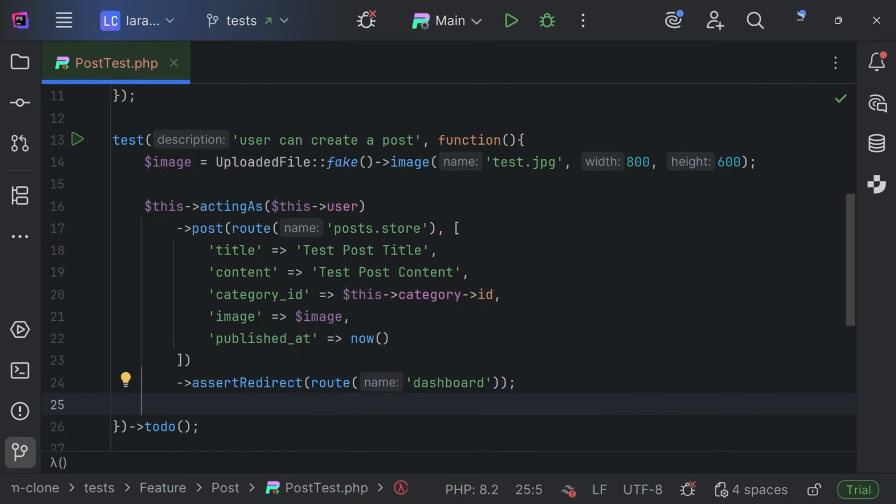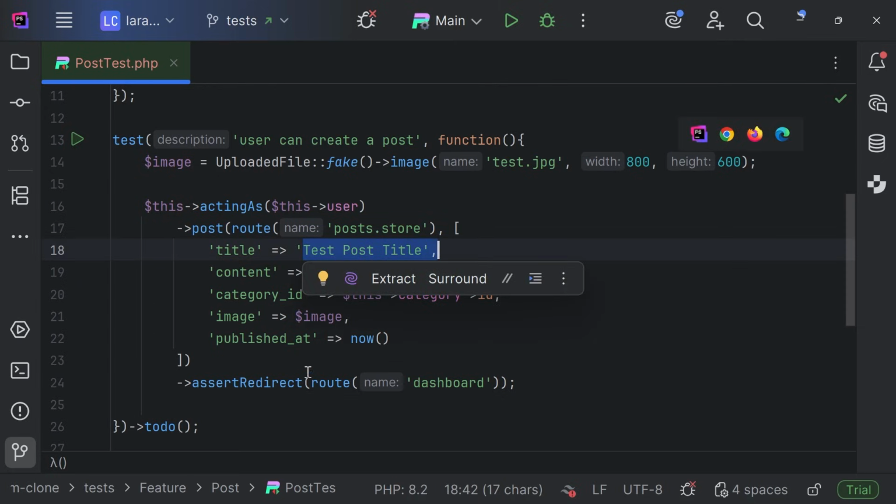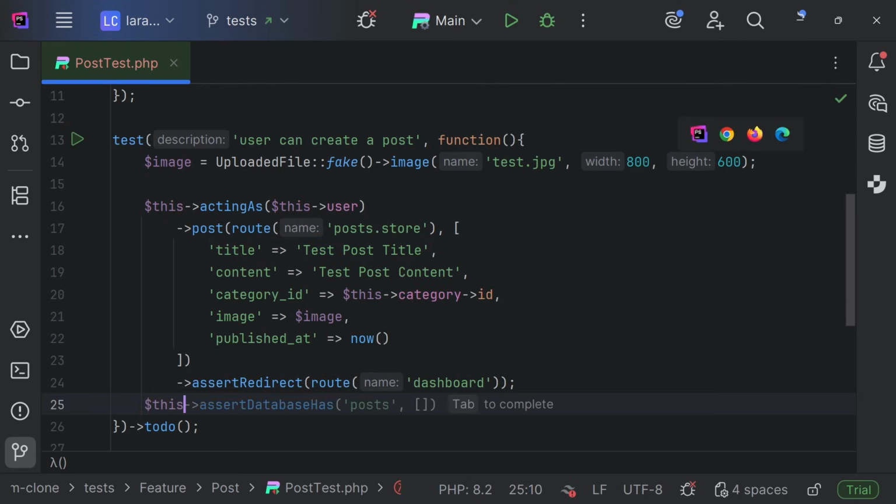Okay, when we are redirected to the home page, then we can check in the database if that post is available. So there are two ways actually, or multiple ways to test if the post was actually created. One is that we can check the database. Second is that after this, we navigate to the my posts page and we check if the post is there with the same title. We can do this as well. So now let me do the database check.